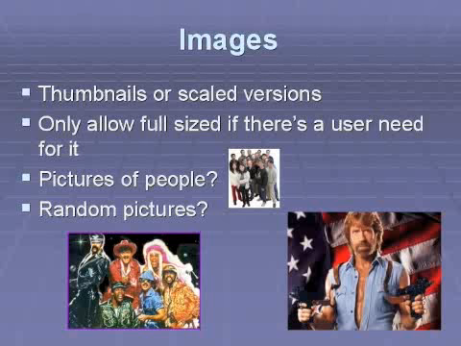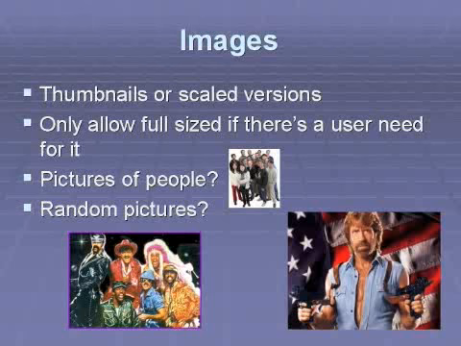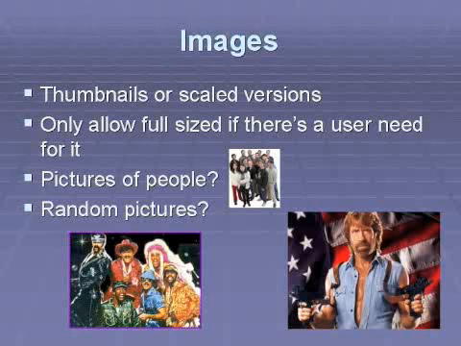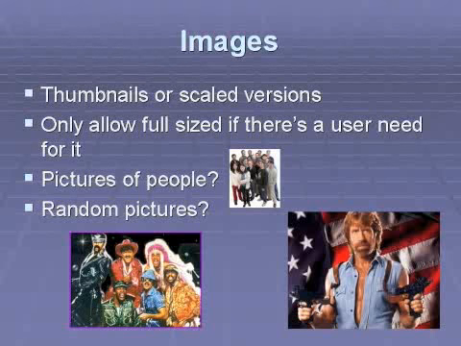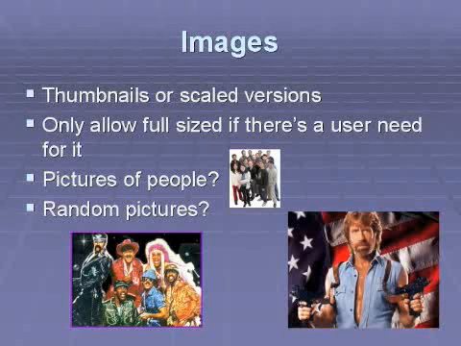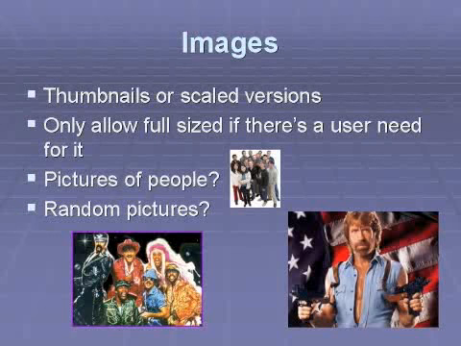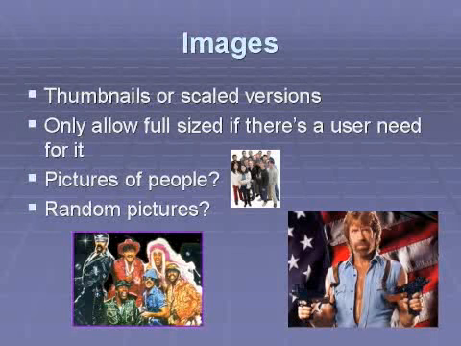You can think photo sites, same idea, or any place that you need a high-resolution image. Doing that allows the user not only to go to an additional page only if they need it, but it also allows you to keep that high-resolution, high-quality image off the main page, so you can add more content and decrease loading time. Now, pictures of people. Why do pictures of people matter?